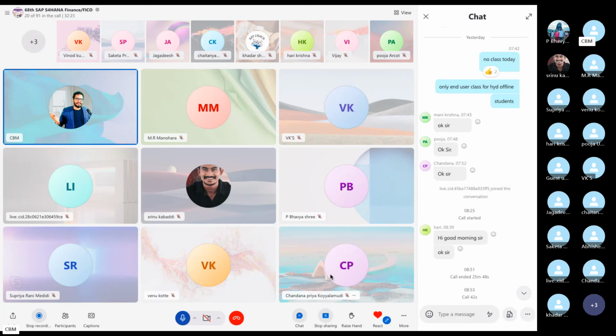Then coming to the operational level. Operational level is nothing but gathering the information and documentation of the information, creating the data. In this there are three parts: as is, to be, and gap. As is is nothing but client business information. To be is SAP documentation, and gap is the difference between the as is and to be.